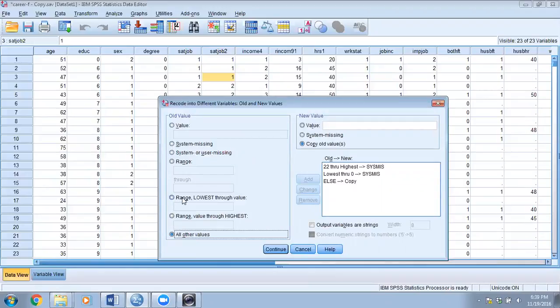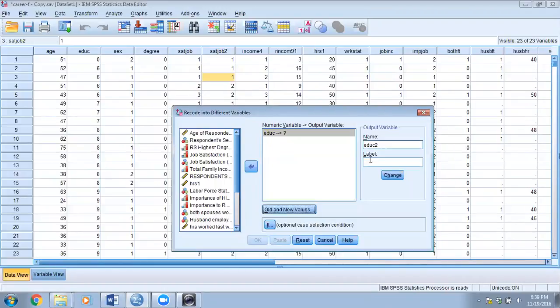So we're going to say lowest value through 6, treat them as a missing value. Okay, I'm going to take this one out, and this one out. So lowest through 6 as missing, else copy. So we're going to go ahead and do that.